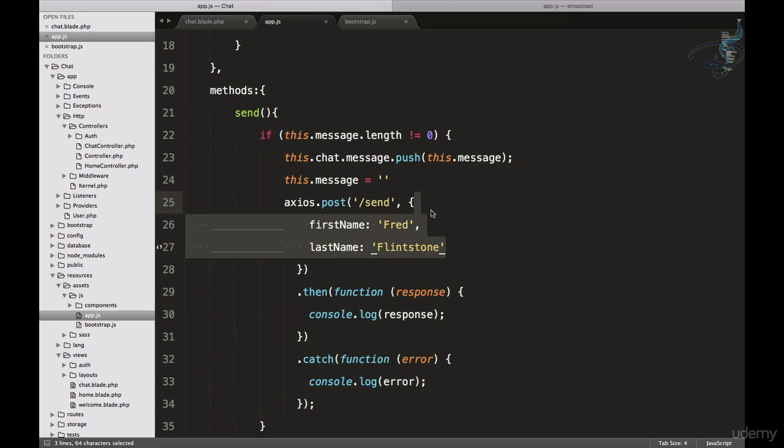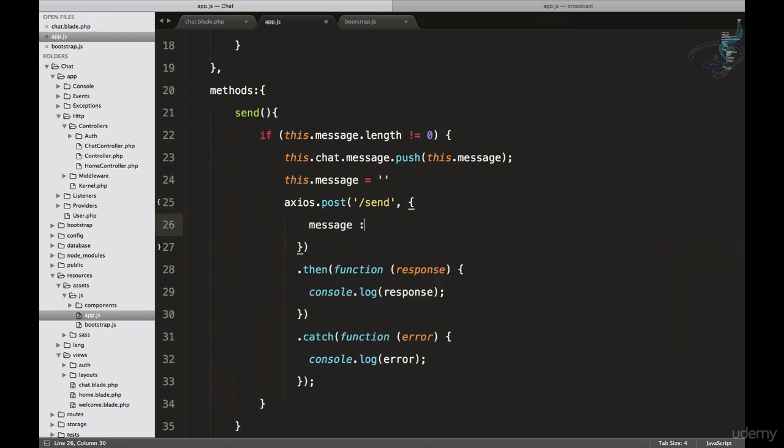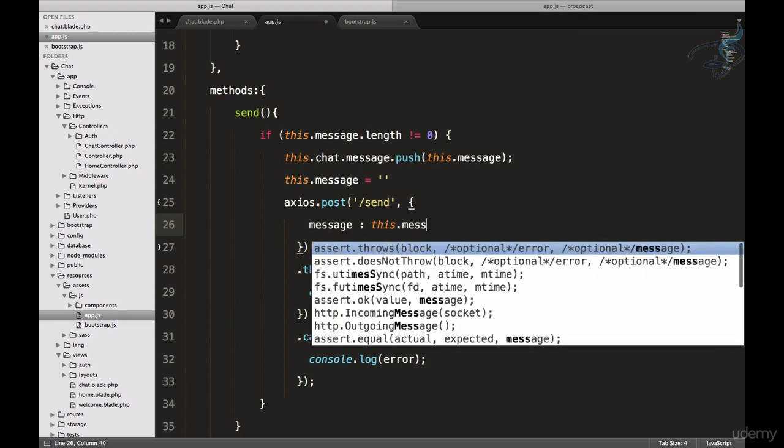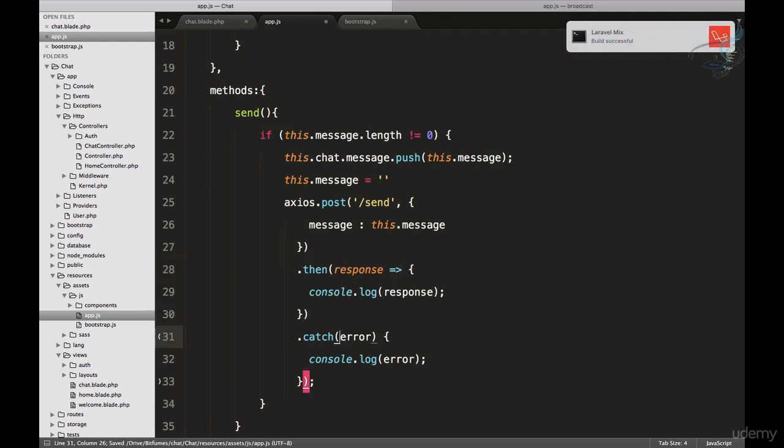What we need to pass? We need to pass actually our message. So I will say here message is this dot message. Okay, we are passing this, and now let's use ES2016. So response with double head arrow, and this will work.